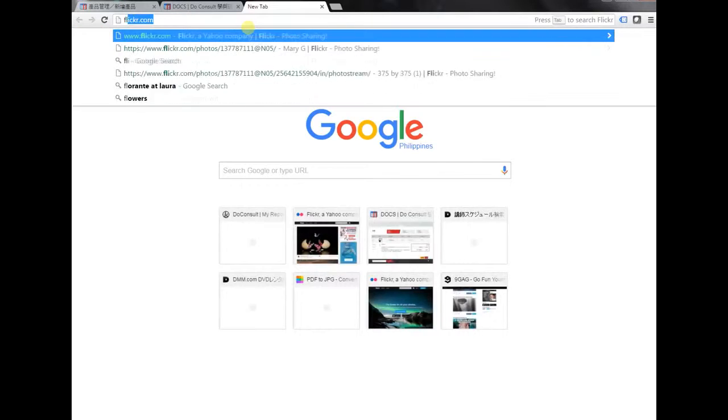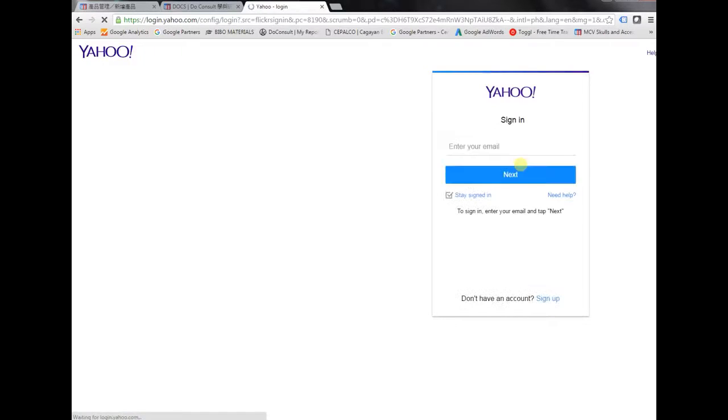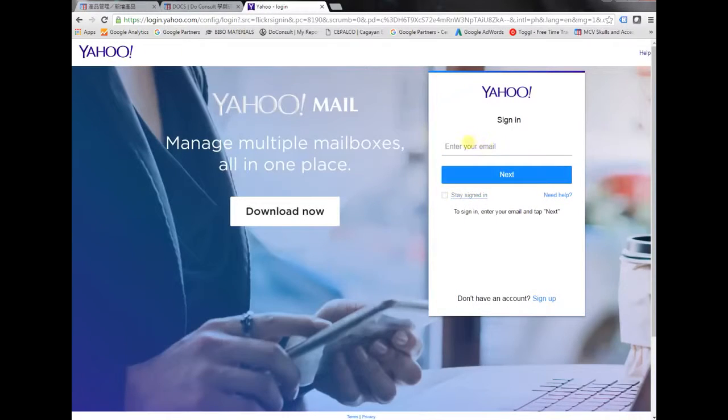We can go to Flickr. That's flickr.com, enter. Let's sign in here, and you need to have a Yahoo account to have a Flickr account.